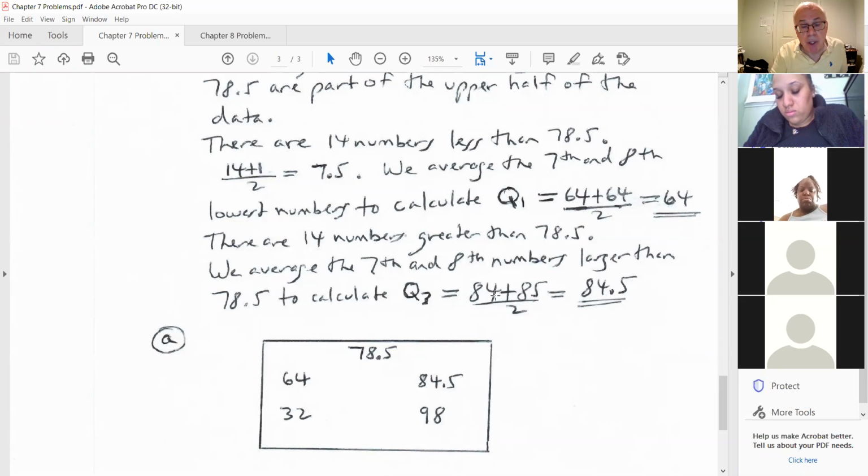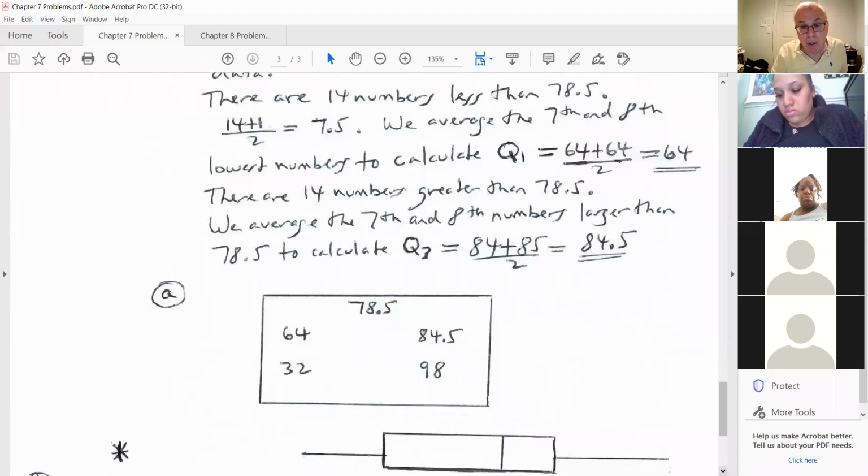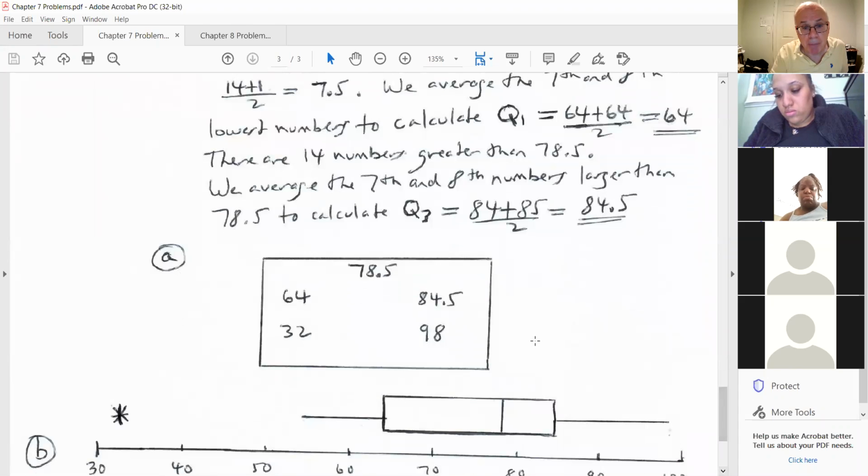And then they ask you to create what's called a 5-number summary. The 5-number summary will have the median on the top here. We'll have the Q1 and Q3 here. Now, again, I calculated them wrong, but let's just assume that they are these two numbers, and I will correct them later. And then the smallest number in the data set and the largest number in the data set are displayed here.